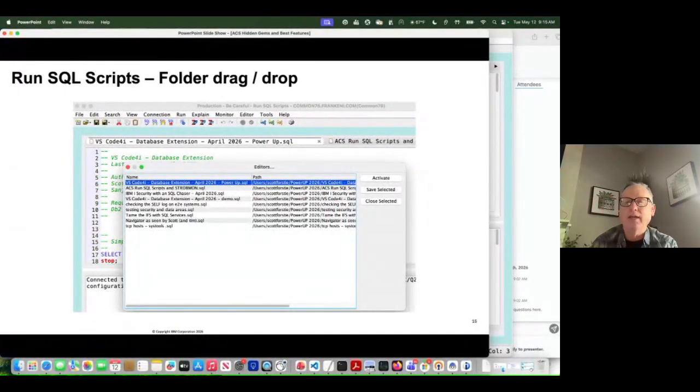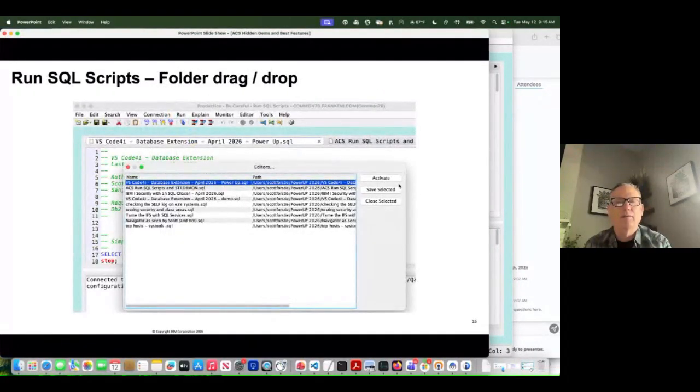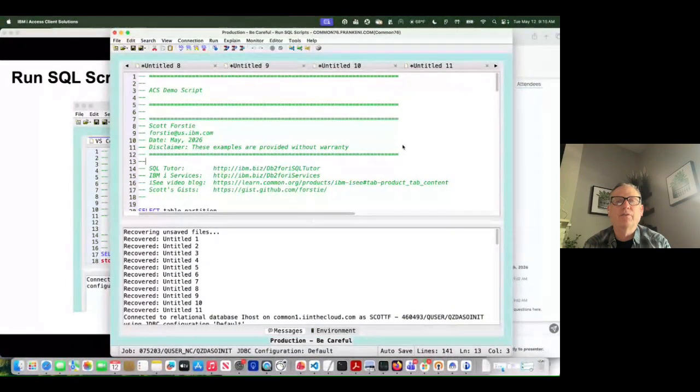I have all of the SQL scripts loaded into my Run SQL scripts, and I can even navigate between the scripts quite easily using the editor pull down. You can see I click on one and make it active, and then away I go. It did not try to bring in the PowerPoints or PDFs or things that just don't pertain to the tool. So what a great way to get started and get established with this shining star we know as Run SQL scripts.